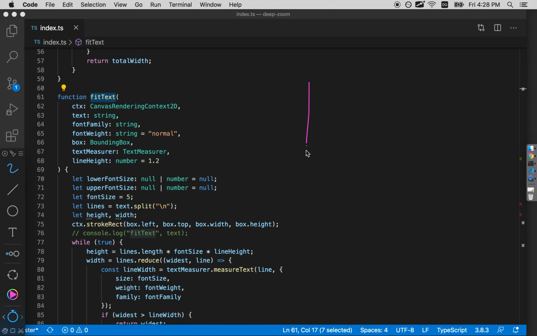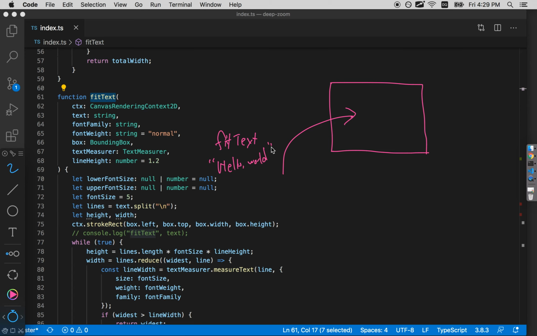So given a bounding box, let me try that again. If you have a bounding box and you're saying, I wanna fit some text into this bounding box. Let's say the text was hello world. Please fit this text in it. Well, fit text will do its best.